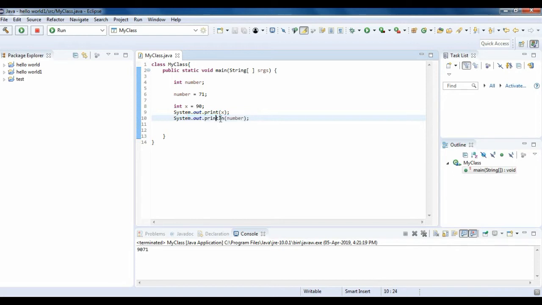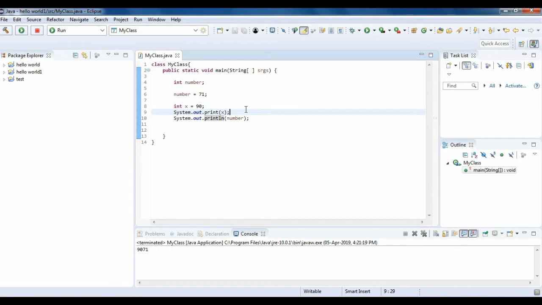The println statement continues the output on the next line, and this print statement doesn't move to the next line. So here you can see that we got both 90 and 71 in a single line.